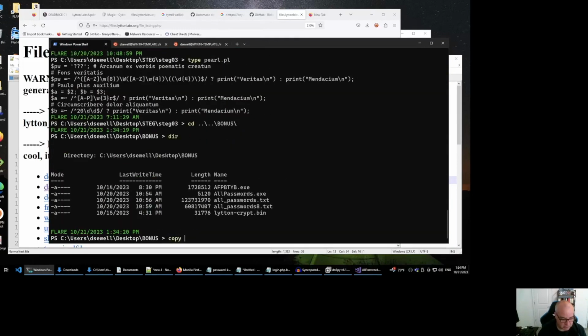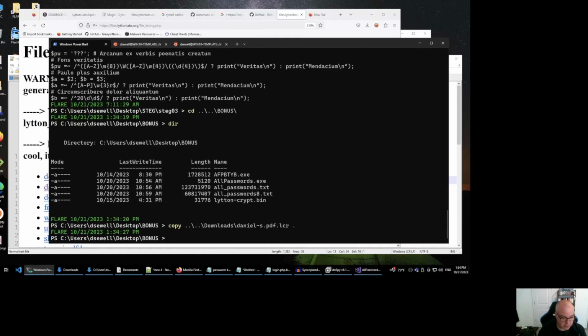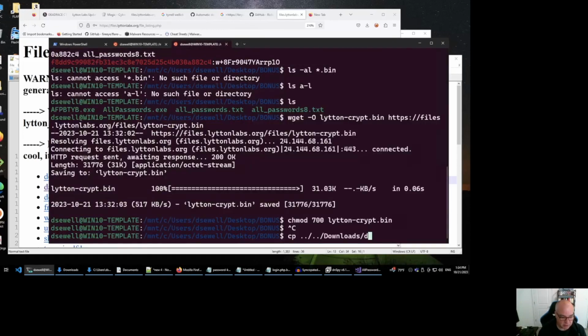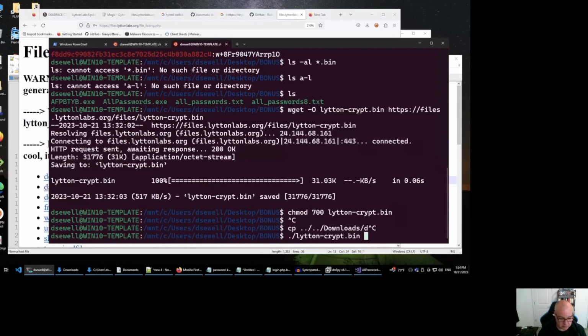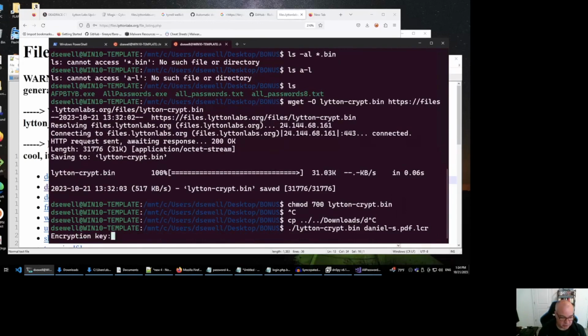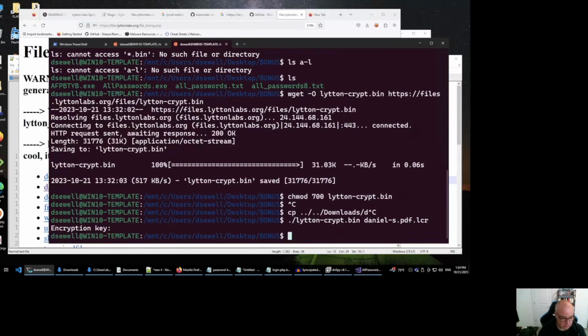So let's copy. Yeah. Okay, now I'll just go back to my bin directory here. Encrypt, bin, and then Daniel. And it's going to ask for the password. And it's opened it. Okay.